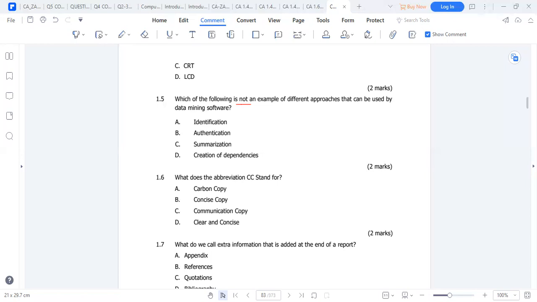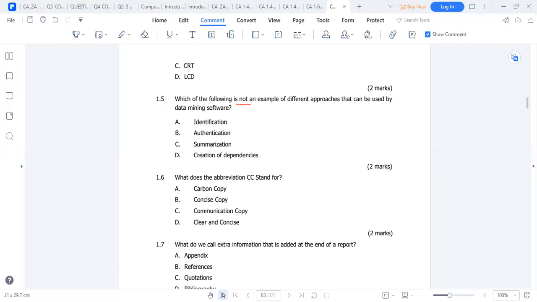Authentication is also a process of confirming the identity of a particular person, whether you are genuine. It involves validating credentials like a password and a PIN. So authentication is simply a security concern that identifies the user as authentic.